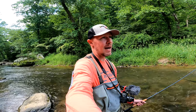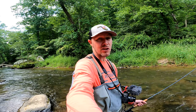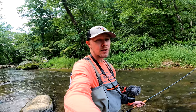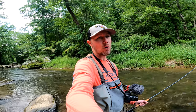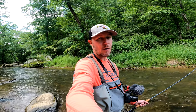It takes them a little bit of time to even think that they're a piece of forage that they can eat. But once they start to lock in on them, man, it is something to be seen. In terms of the overall trip today, our hope is to run a dry dropper setup with a cicada, and we'll throw underneath of there just a guide's choice hare's ear. We're hopeful to get some takes on top. If not, we'll settle for taking some on the nymph down below.